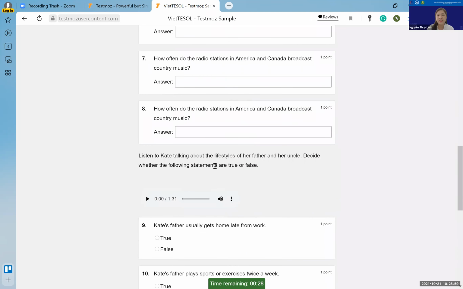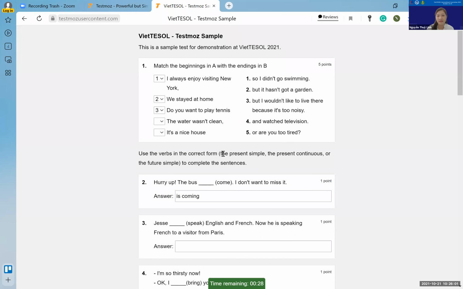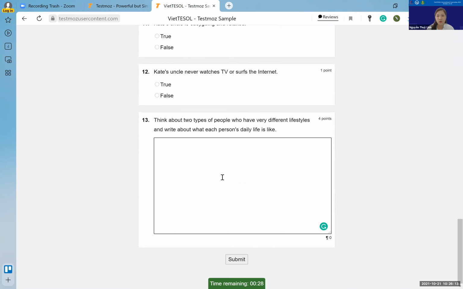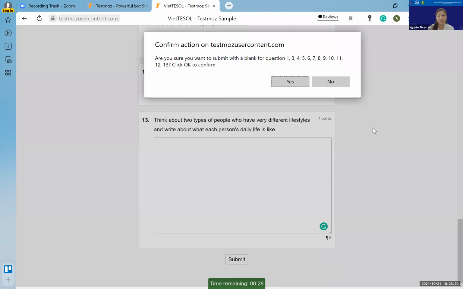So you can see we have many different types of exercises that we can design on Testmoz, which is, I think, the very outstanding strength of Testmoz. Once students have finished, or when the time is up, the paper is submitted.